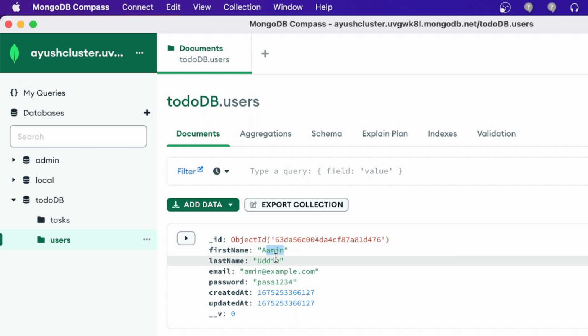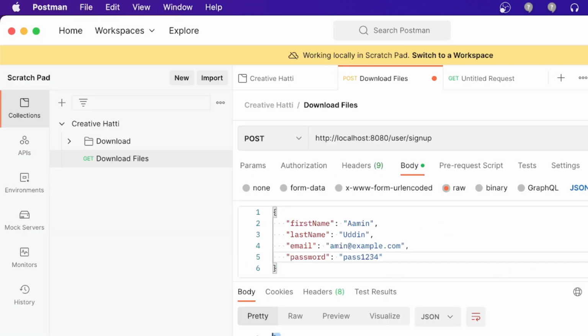So Amin, Uddin, example, and created and updated will be created automatically. That's why it is displaying like that. So it is okay.